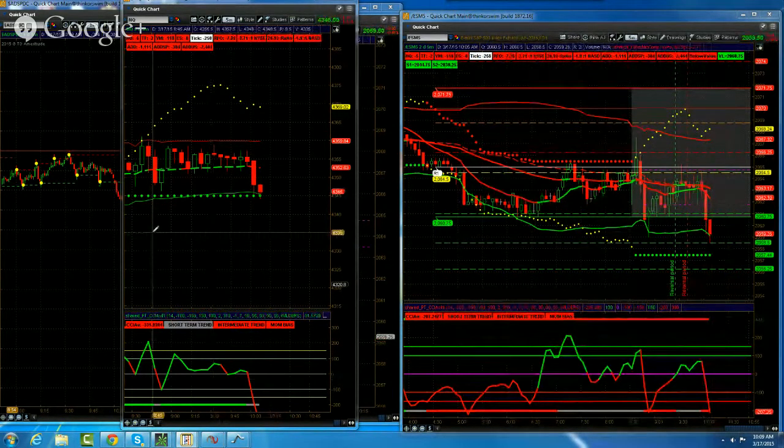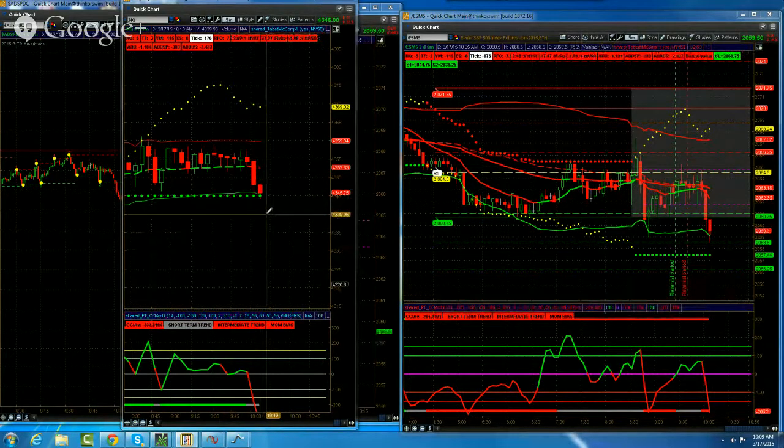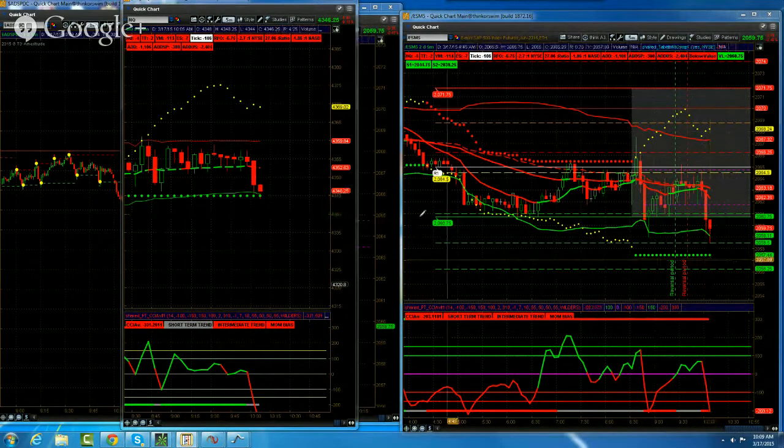All right. So I'm just in a wait and see mode right here. We need NASDAQ to join the party. If NASDAQ joins the party, it'll give us a little momentum to go down, and we need to take out the 5-minute pivot also. So that's where we're at.